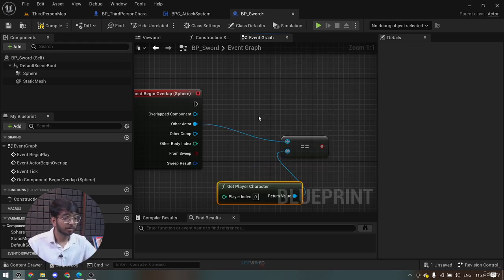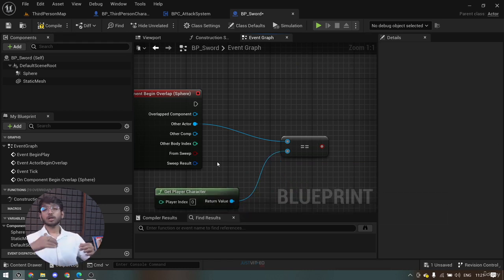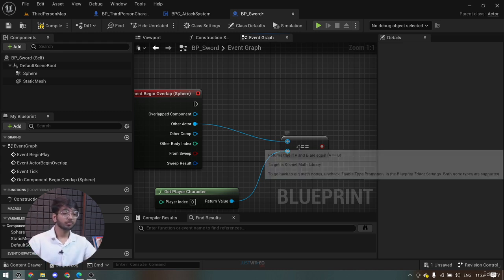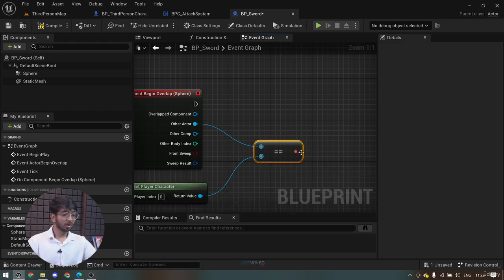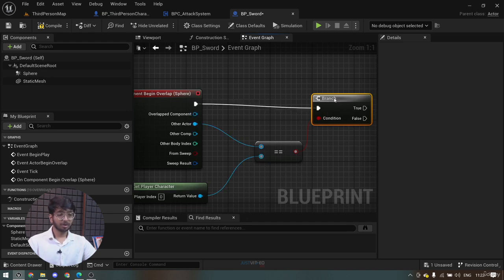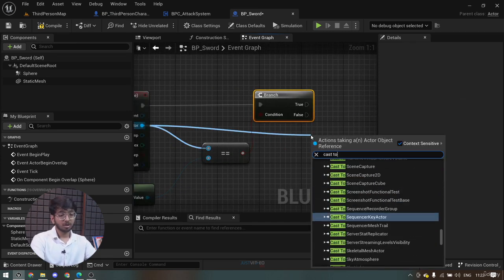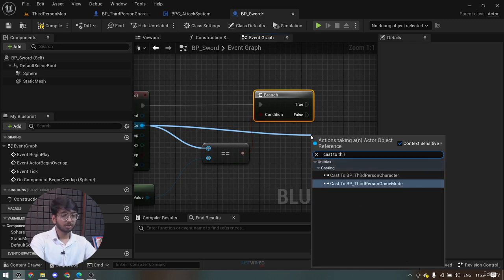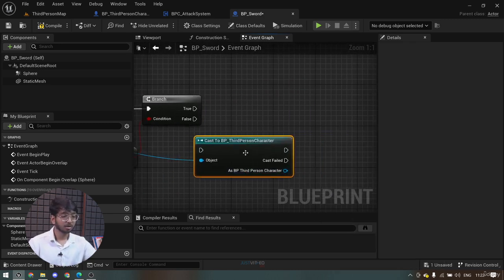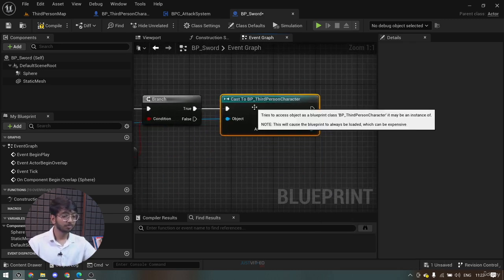If the other character overlapping is our player character, only then we'll attach the sword. We'll call a branch here, and from the other actor we'll cast to Third Person Character. Yes, so it is done.